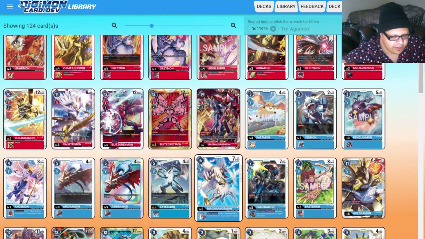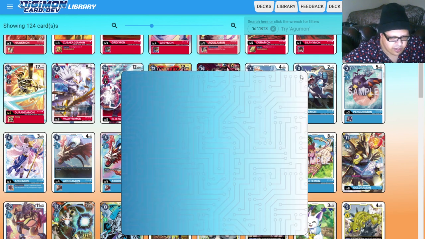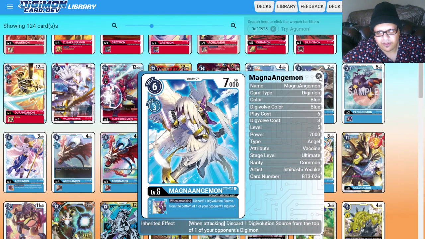It's pretty exciting. We got a Magna Angemon here. This thing is so, I just like this card a lot. I don't know why. I think it's a blue sky with it being a blue card. I just really like this artwork. When attacking, discarding Digivolution sources again. All right, cool. That's actually really fun as a counter to Ragnalordmon.